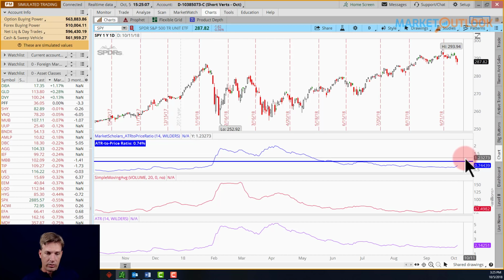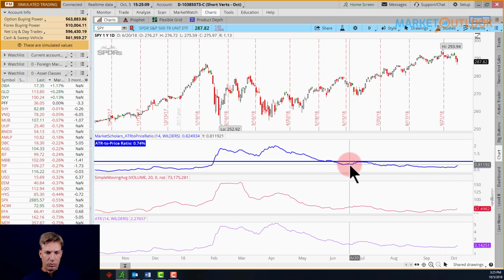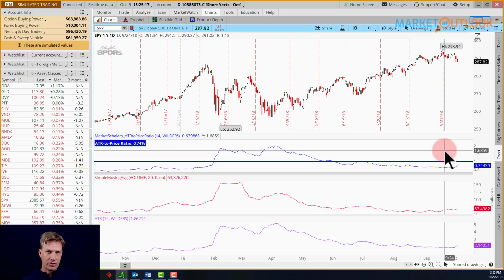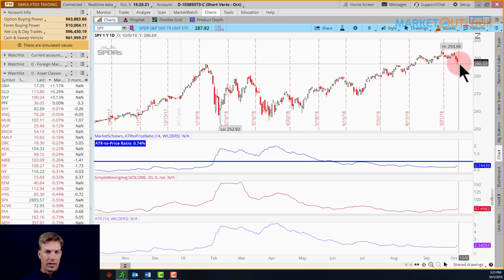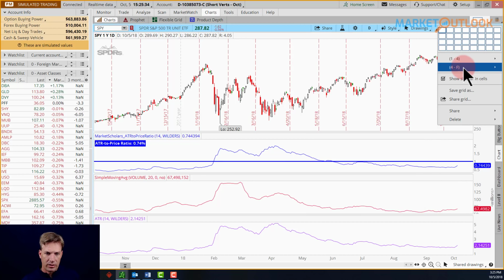So the question is, we've risen up here before. In the last pullback, we got close to 1 before finding our top and rolling over. Again, that would be the expectation going forward here too. And I don't think it's going to be Monday. I think we'll still have some bearishness, some dojis, and trading in this area throughout the rest of next week. All right, now let's finally take a look at the volatility chart.